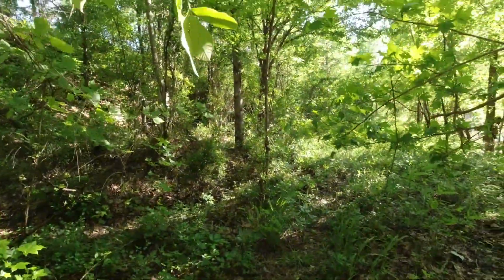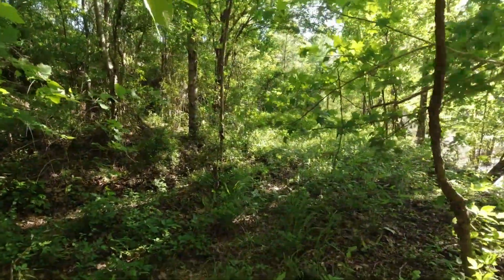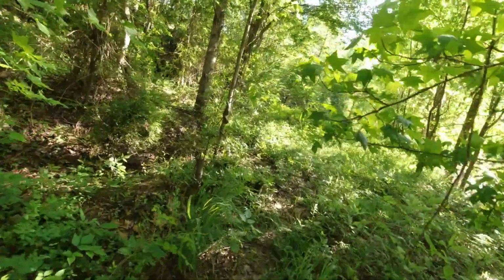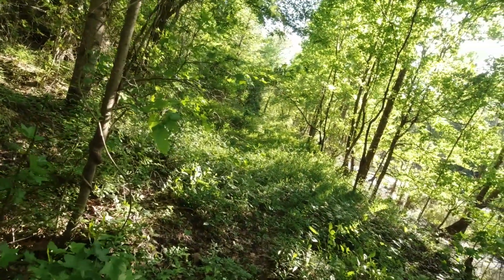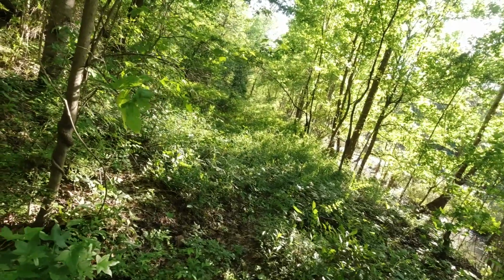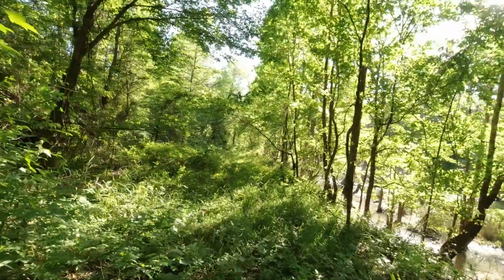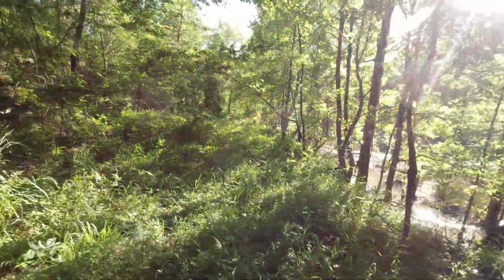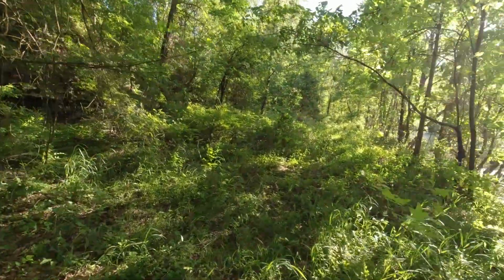It looks like either they threw the timbers off to the side, or they built this bed up with timbers. I don't know. It had gone through. So this is all elevated in a way. Yeah, this right here, that's recent. That's probably within the last 40 years. That's a dam they built. But we are on the bed. The old rail bed. This is cool.